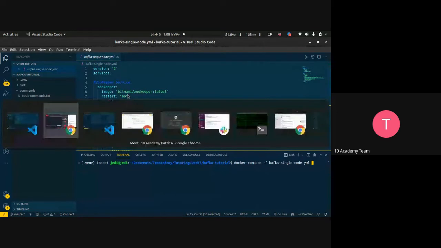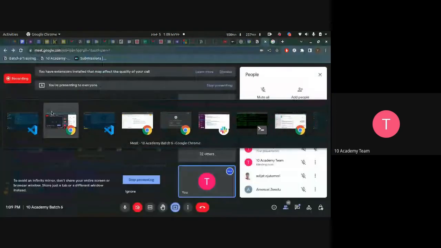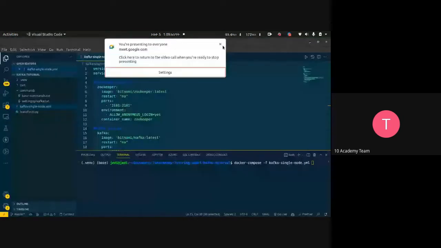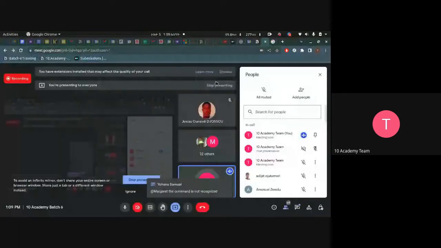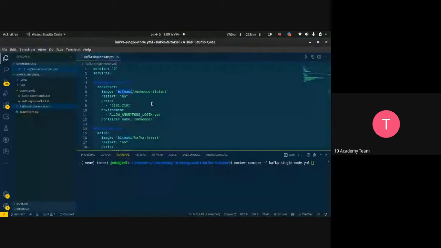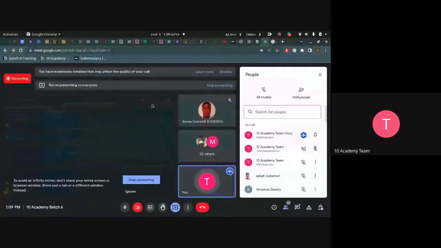Okay, I would prefer to use the Confluent image, but since this was a file that is in our GitHub account, I'm going to use that. But you can go ahead on the internet. There are popular Kafka service providers. One of them is Bitnami, but there is also Confluent, which you can use, which has additional services for Kafka, like Confluent backend service, Kafka management service, and many more.